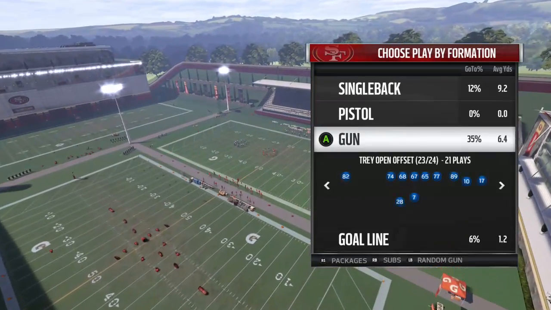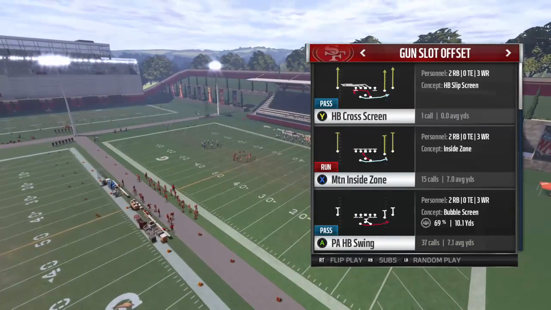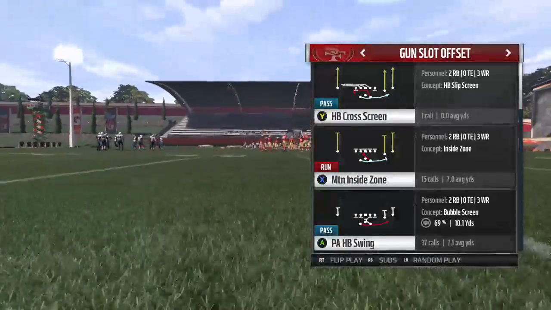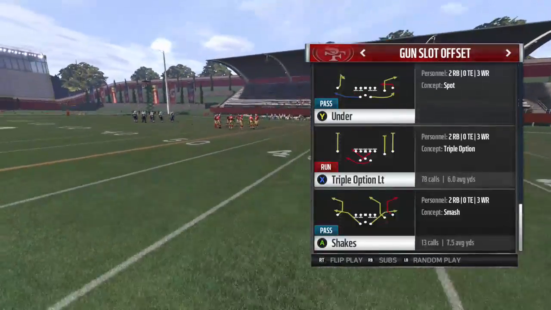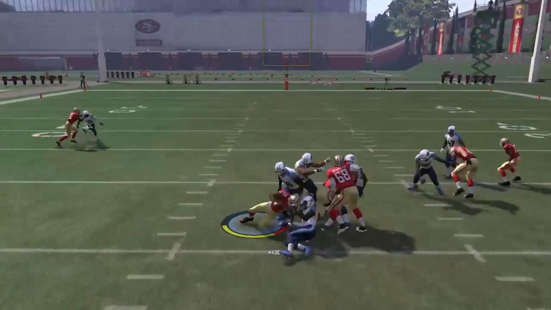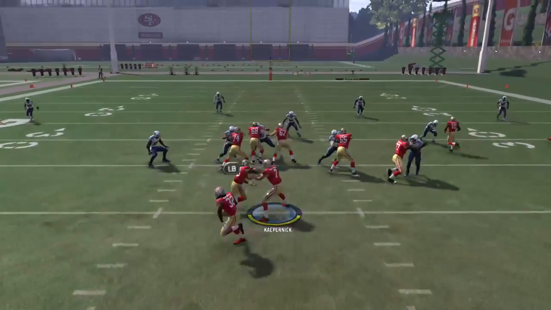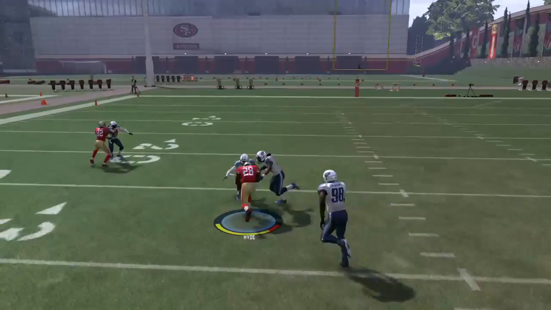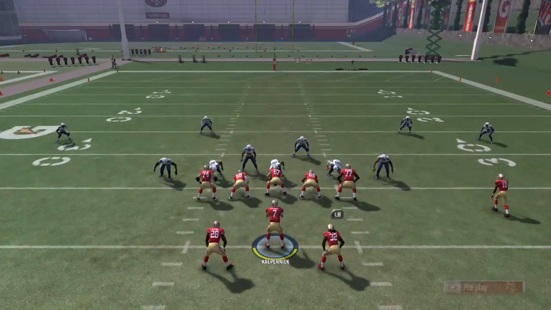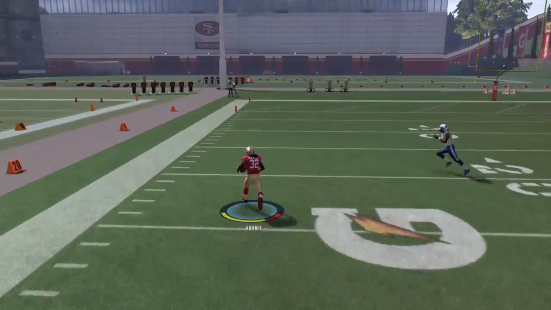Alright, so now we're in gun slot option, or gun slot offset. You have the cross screen, you have the PA swing, you have the motion inside zone. I like to come out in option, because this is just a fun option. If you get that halfback read, which it's not giving me for some reason, even though it's supposed to be like 70% of the time, you get to run it upfield a lot better. And then of course if you get that read, you can just pitch it like that and hopefully get something good.